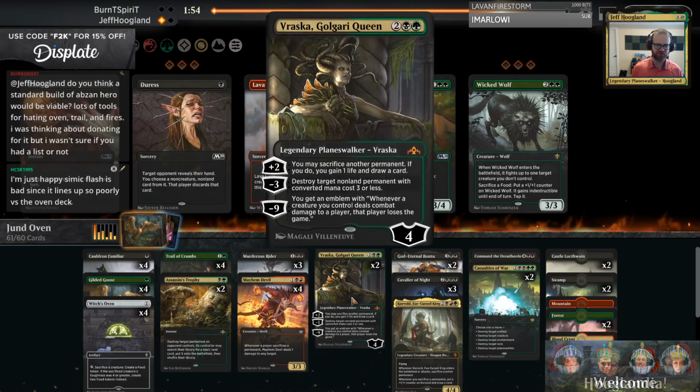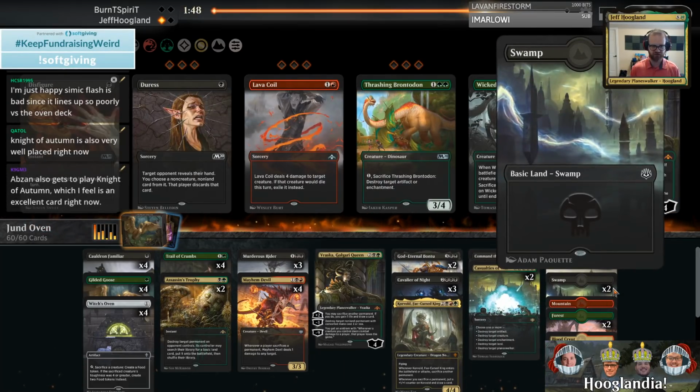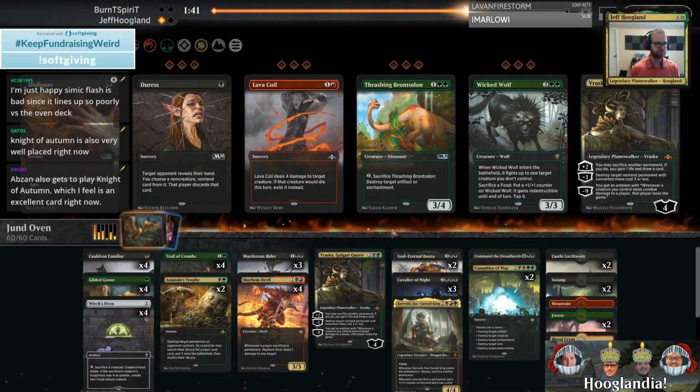My opponent's deck doesn't really seem like it has a lot of cards that Vraska, Golgari Queen kills, so I think I'm going to cut these. Yeah, maybe I leave one in because she's okay for drawing on our side of the board. What do we think of this configuration? Yeah, Knight of Autumn seems like a very reasonable card.